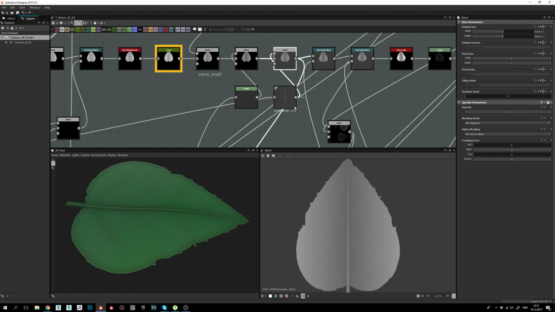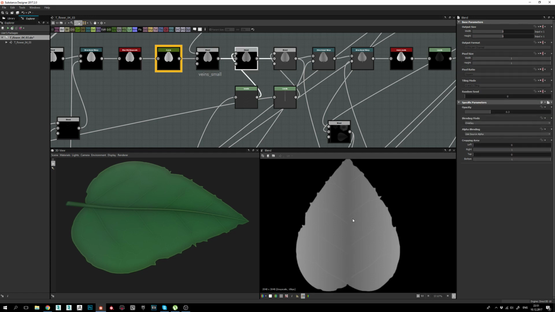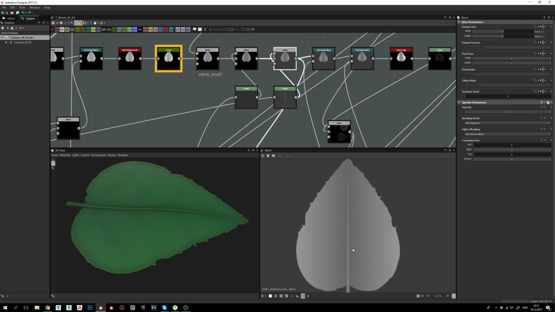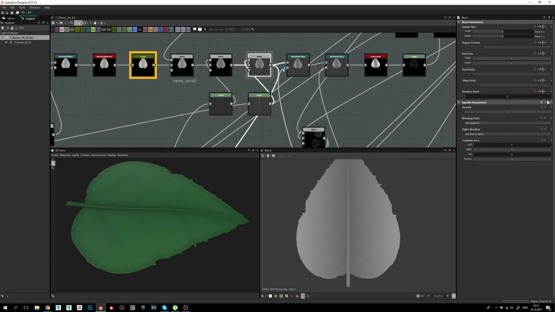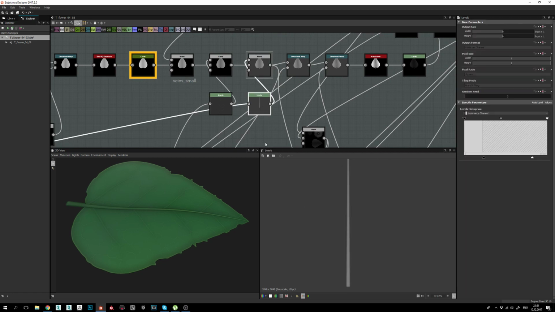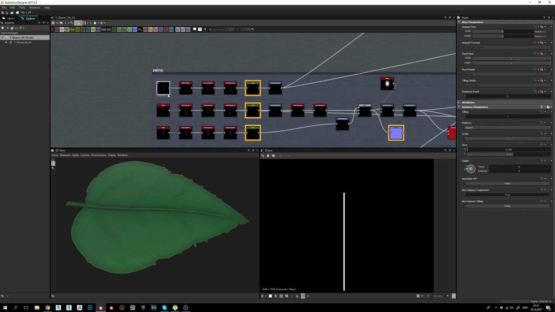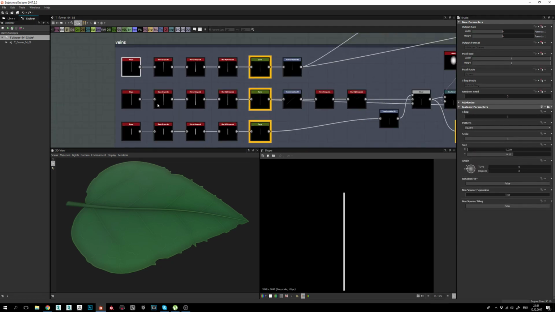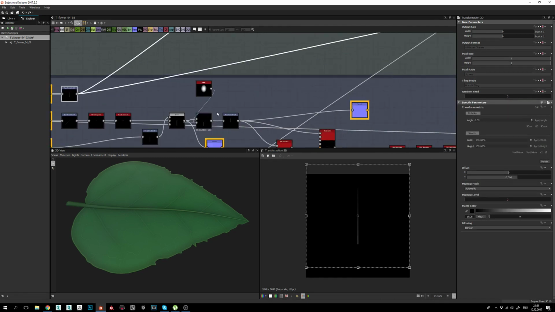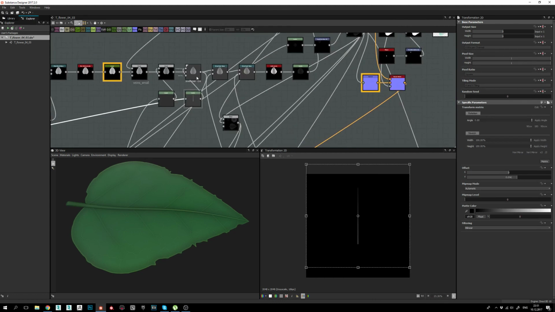Okay, the next step again is adding the middle part. So here I'm just adding the second pass of veins. Here I'm adding the last pass of the middle vein. Again it's using the straight vertical line that is coming from here, and again nothing crazy. The same absolute workflow as for the other veins. I'm just transforming it a little bit up, and yeah.